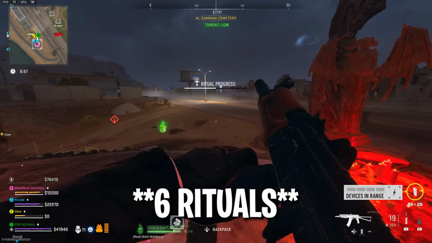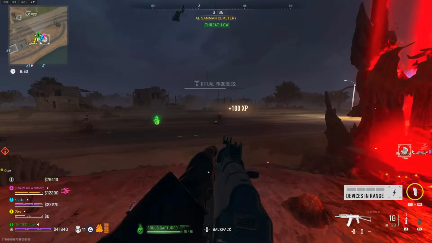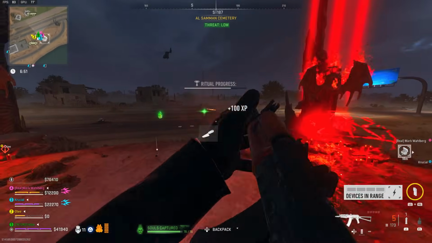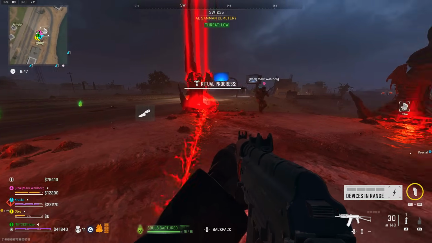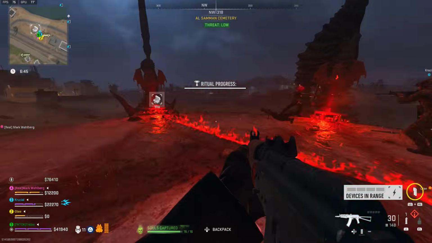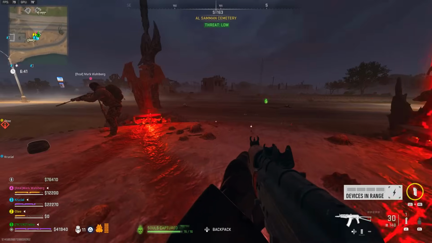There's going to be a total of 5 rituals. Each one that you activate will make a line, and all these lines are going to connect into a star. After every single time you activate one, some zombies are going to spawn in. You're going to need to eliminate all these zombies. Once you do eliminate all of them, a portal is going to appear, and then you're going to want to go into the portal.